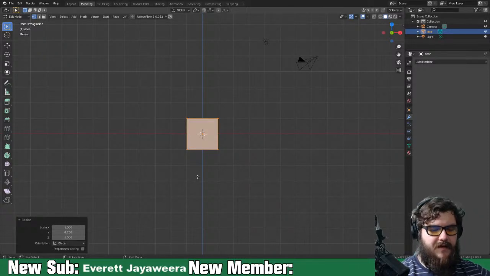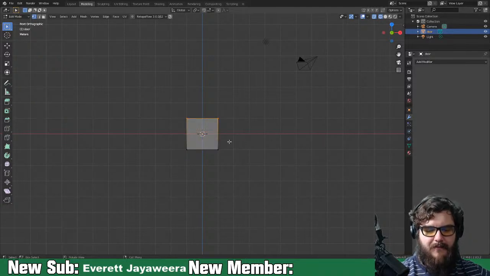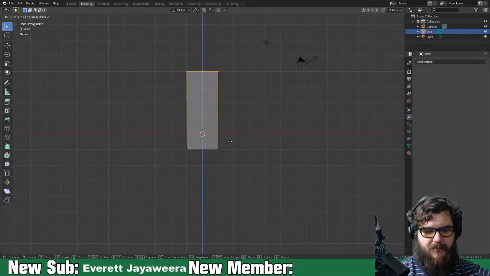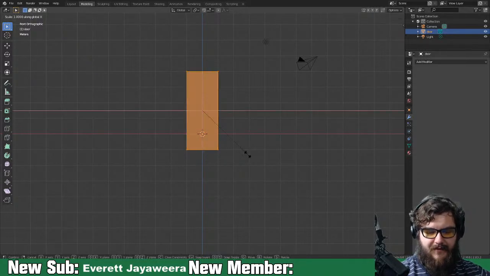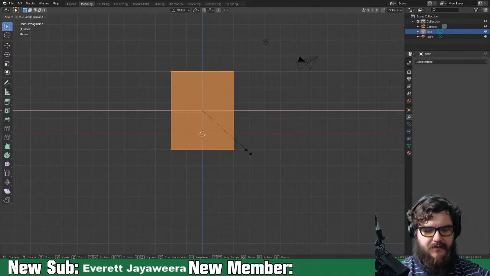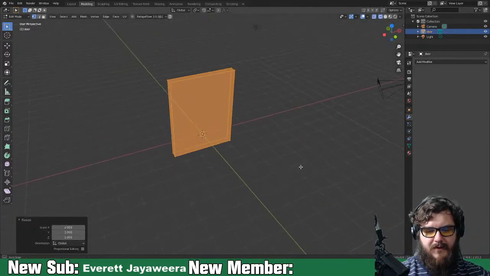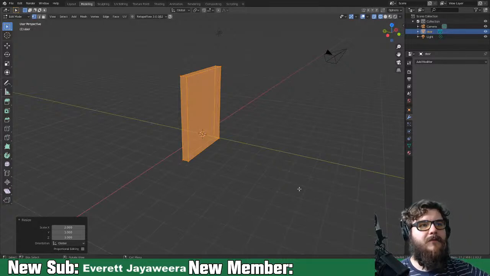I'm going to want to scale this on the Z-axis, but instead of scaling it, maybe we just move it up. So let's grab these and then move them up, what, 3 maybe? That should be fine. And then select everything, scale it out on the X-axis 2. Something like that should be good.